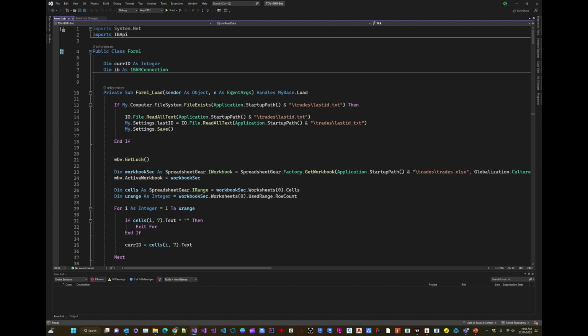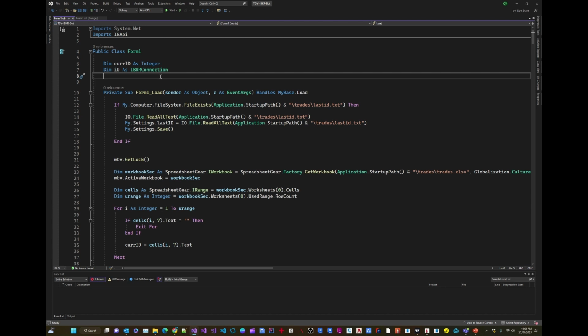Now again, just copying and pasting or using my code is not going to work for you. You'll need to adjust this to suit, but I'm going to explain the principles. Now, the most important part and the most difficult part is connecting to the IBKR API and getting that to work. So we'll go through the logic a little bit later, but let me first explain the IBKR connection.